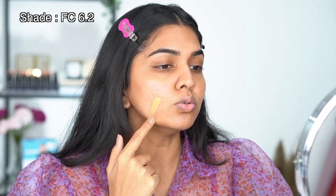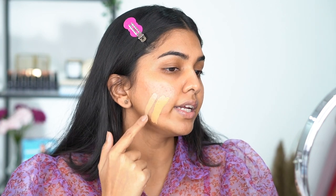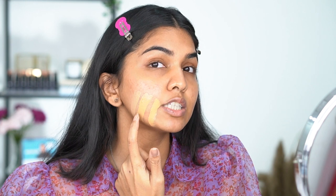I have shade 6.2, and I'm going to compare it with my other foundation shades so you understand where you stand if you want to purchase. The Colorbar 6.2 is very yellow-toned. Next to it, the Maybelline Fit Me 310 is a very neutral shade — it looks plain in comparison because the Colorbar one is very yellow. This is my MAC NC40, which matches quite closely since NC40 is also quite yellow.